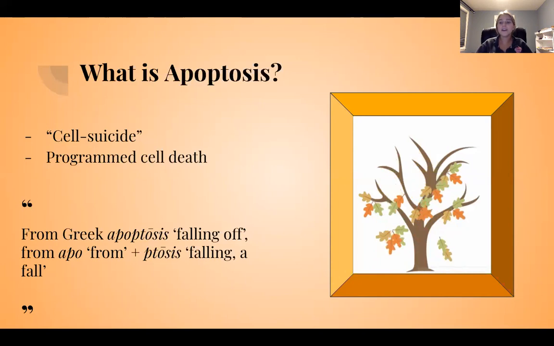So when the leaves fall in September and October, it's considered very natural, cyclical. It's a fitting process for the season. That is very much the case for apoptosis. Apoptosis is a very natural and necessary function in all of our bodies, and it's constantly happening. It's happening right now in everyone.